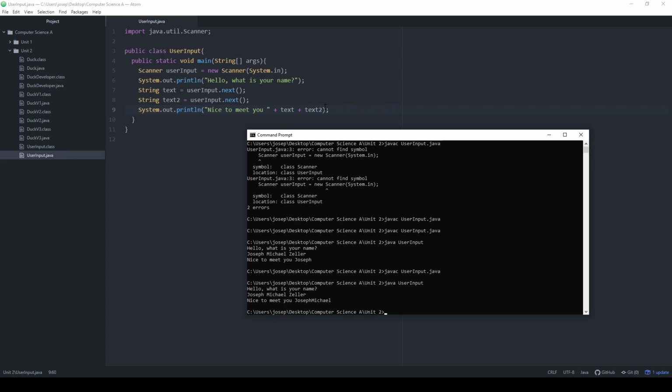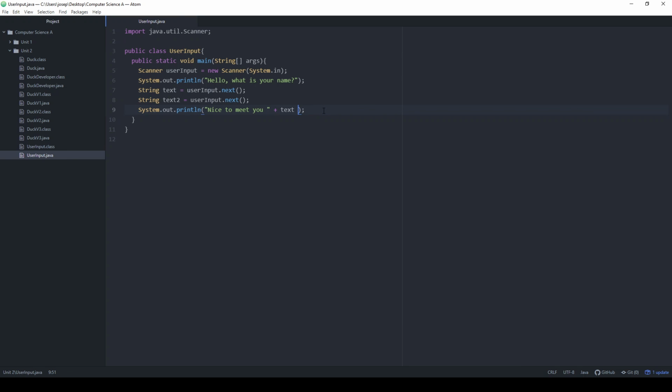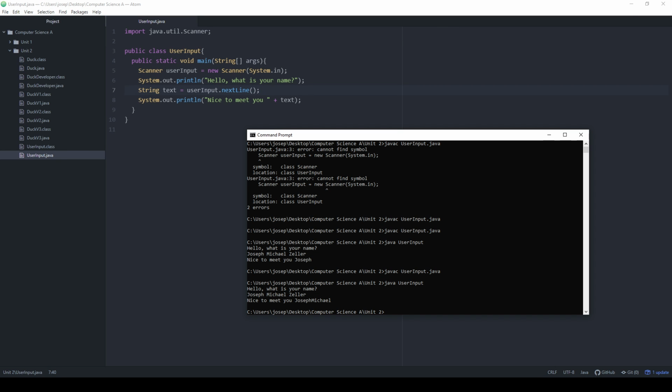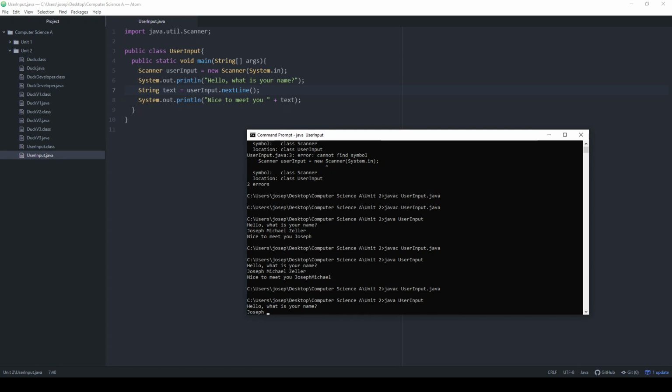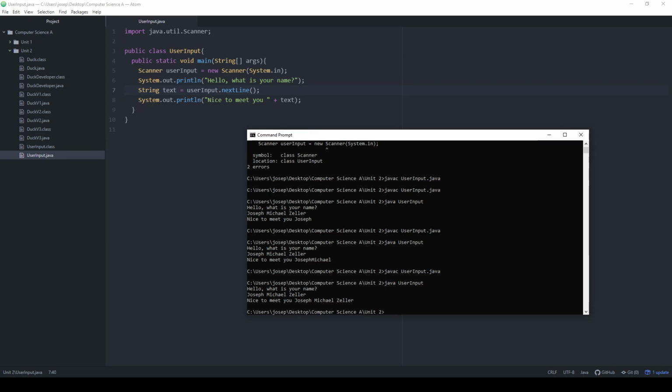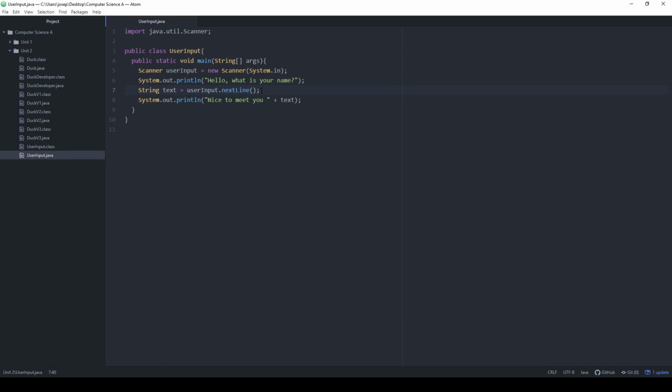Well, I do have one thing that's available to me. If I want to ignore white space and get the entirety of that next line, this won't be shocking to you, but I can use nextLine. If I use the nextLine method, it'll ignore the white space and take everything on that line. So in this case, try it again. Perfect. Now I grab the entirety of the next line, not just one word from it. So that's two methods we've seen now, next and nextLine.